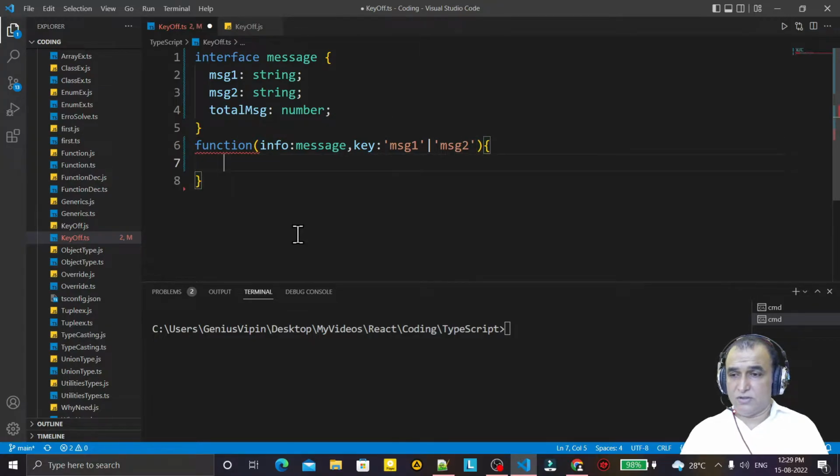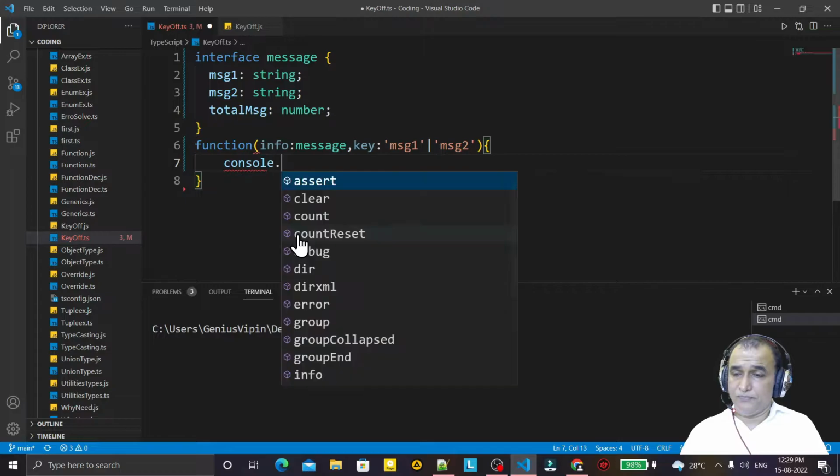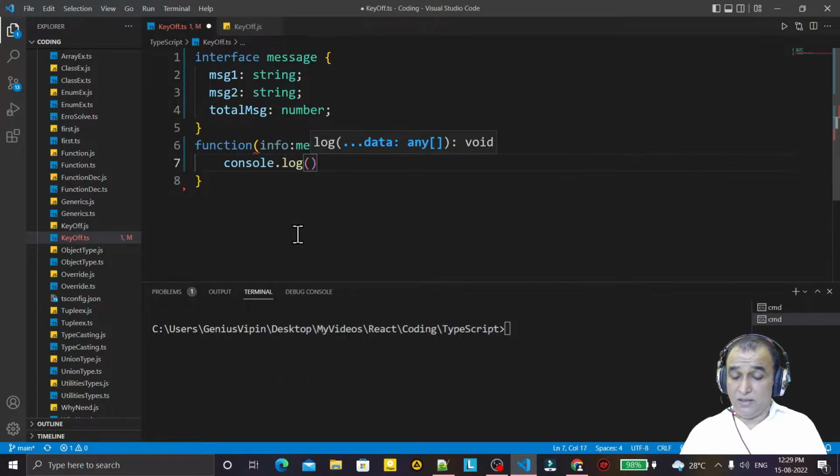Now I just run this message and I say console.log, and here I display the value of the key.